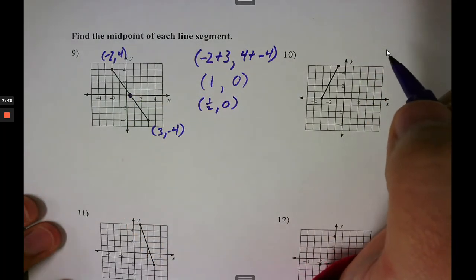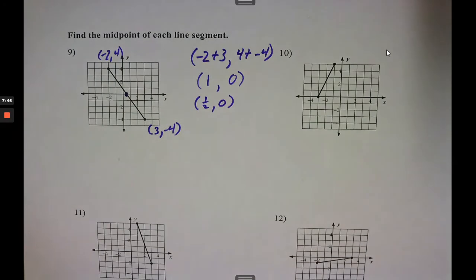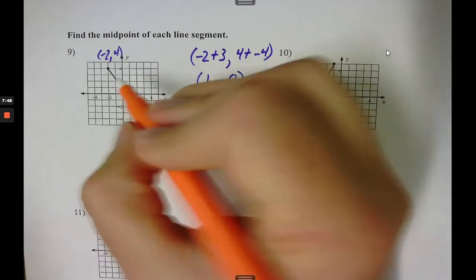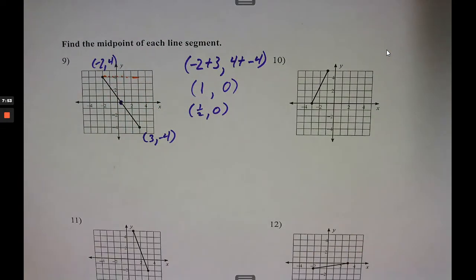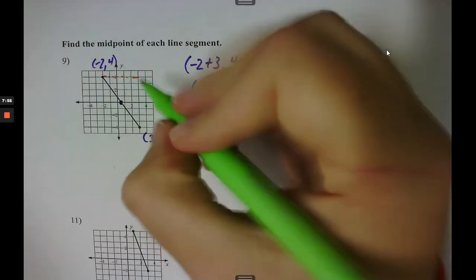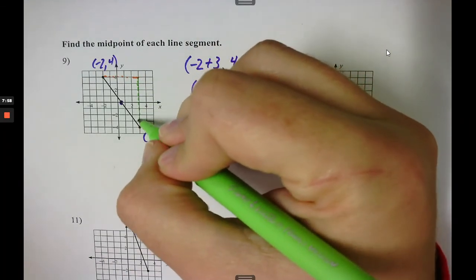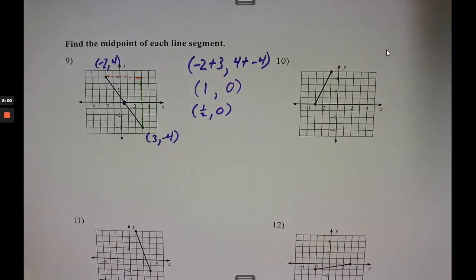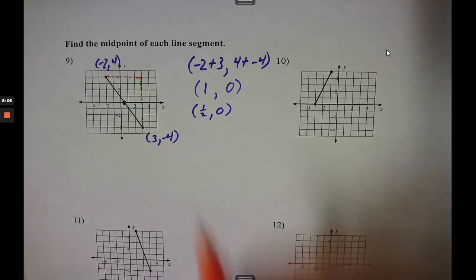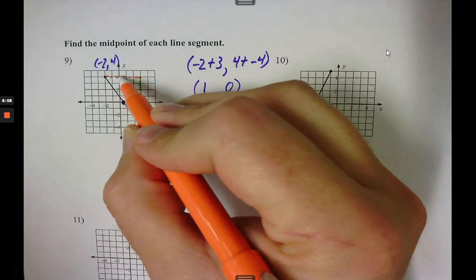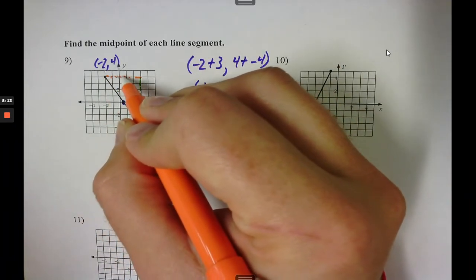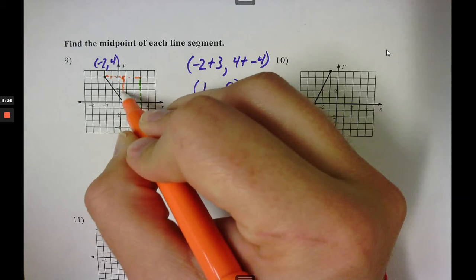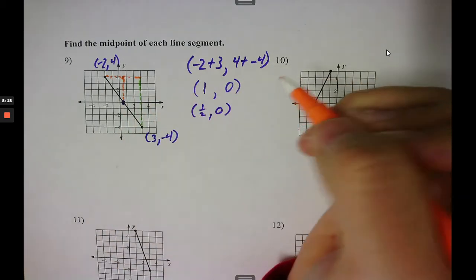Okay? Now, there is another way you could have done this. Okay, and I'm going to do this in some different colors for you. You could have turned this into a right triangle. And you could have found the halfway mark for the orange line and the halfway mark for the green line. So for the orange line, we have 1, 2, 3, 4, 5. So half of that would be 2.5. So 1, 2.5. That'd be about right here. So if you come down, there's that midpoint for the x values.